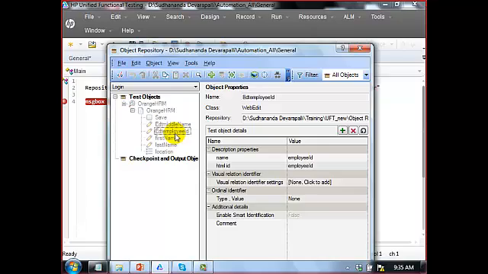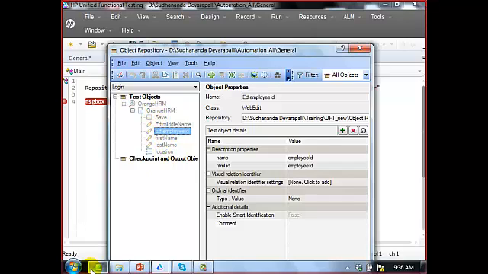Whatever change you make to the shared repository is immediately reflected in the object repository or in the actions wherever you have associated that shared repository. That means a one-time change impacts everywhere. You don't need to reassociate; the changes are reflected automatically. See how many objects there are right now. Only a few objects are there.